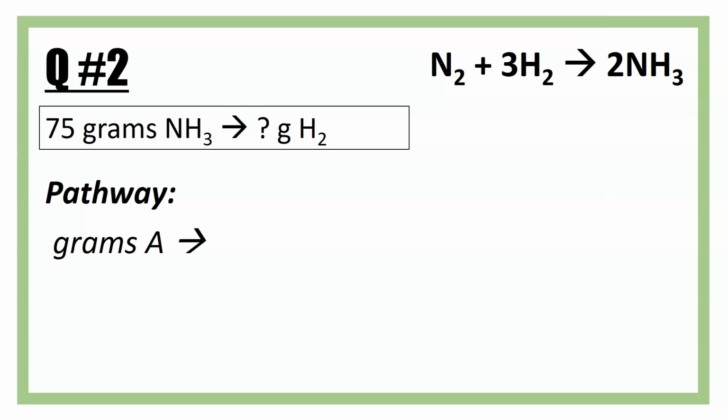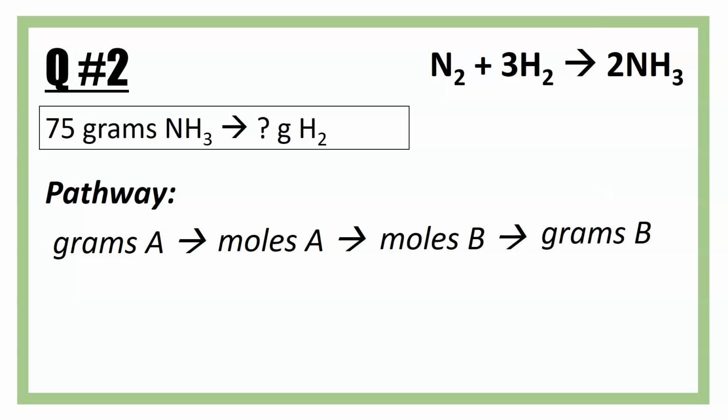Grams of A to moles of A. Moles of A to moles of B. Moles of B to grams of B. It's really good to say it out loud. There's a rhythm, a cadence to us when we say it out loud that helps it get stuck in our brains. So even though it feels really silly to be sitting there at home talking to yourself, reading these pathways out loud on their mole highway, it's a really good idea to do it.